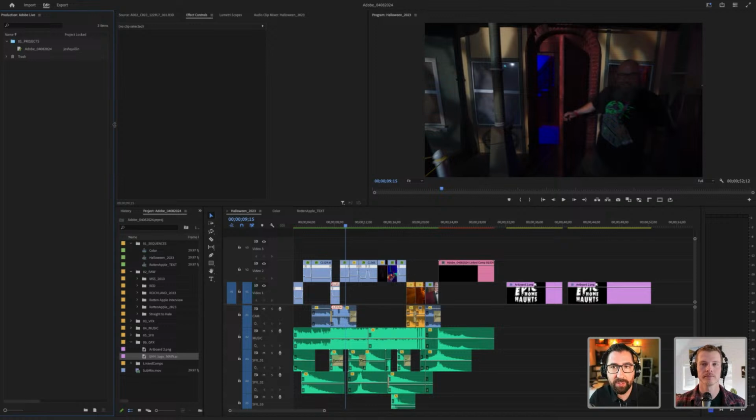Productions are especially useful when you're working with multiple editors. At Fableland, we have multiple editors all accessing private VPNs, and they'll access those same projects up in the cloud at the same time. If you notice, I opened up the productions panel here on the left, and this project that we're in is this one here. Anything I do in this project panel, if I add a folder or whatever, it will actually mirror that on the hard drive that this project is on. So if I create a folder, it's going to create a folder on the hard drive. Does that make sense?